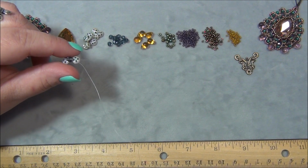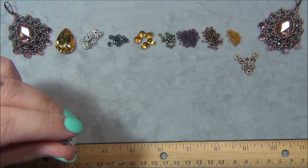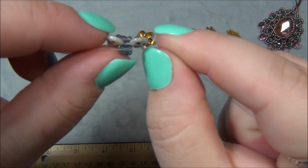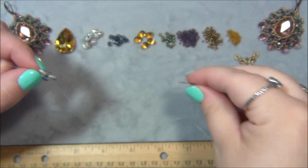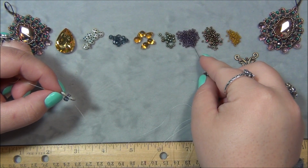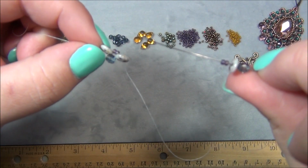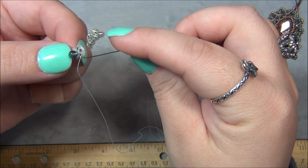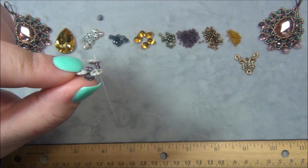Okay, now I'm going to pick up, I have to straighten my tail. Looking at this, I see that I'm coming out on this side. I see that I have to pick up a 4mm, a quadralentil, and 2 seed beads. Just like that. And then I'm going to go back through this lintel, the same hole that I'm coming out of.